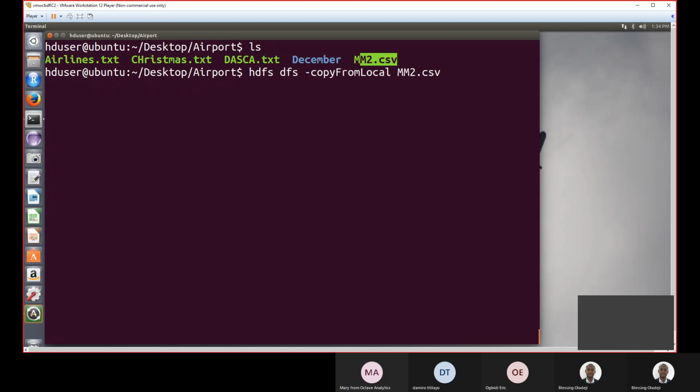I'm copying mm2.csv and dumping it in Eric, which is the /user/Eric folder that we created on the Hadoop.